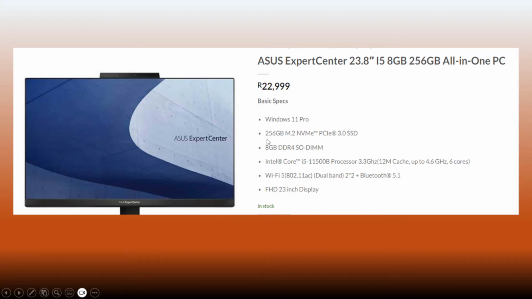Now, look at this, because now I ask you for the primary and secondary memory. Where's my secondary memory? Because I'm seeing something weird here. 256 gigs, M.2, NVMe, PCI, 3. It's confused me a bit, but what am I seeing? The first thing I see is the space, right? 256 gigs. Now, I might not be familiar with this, and I'll go through this. But have a look here.